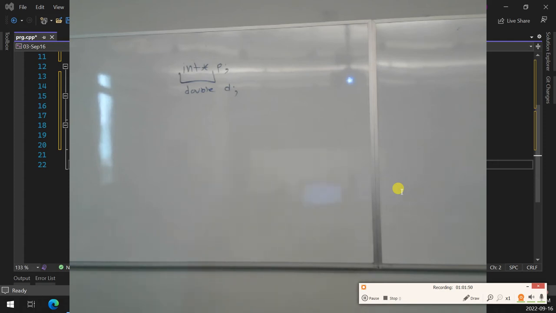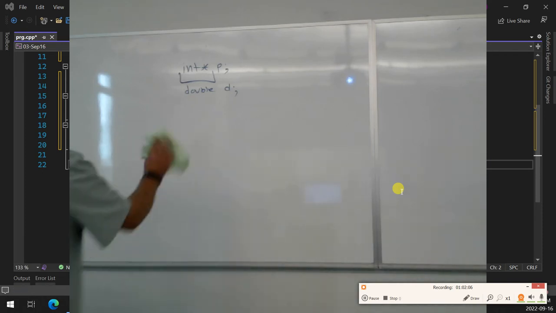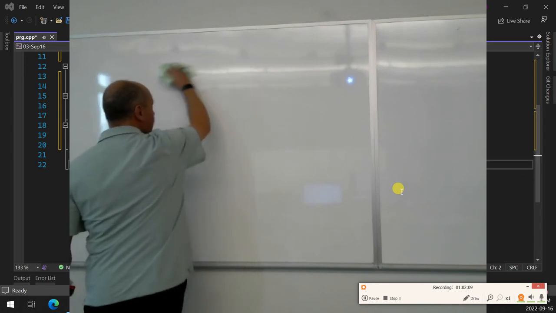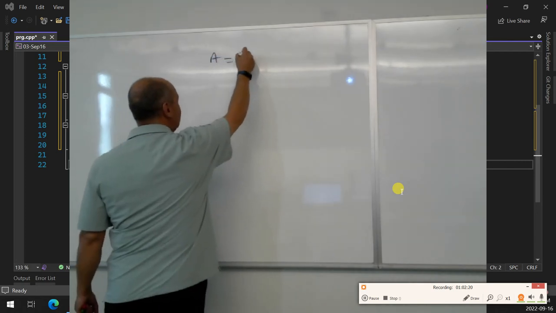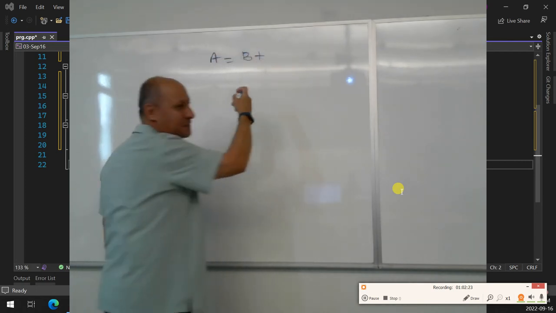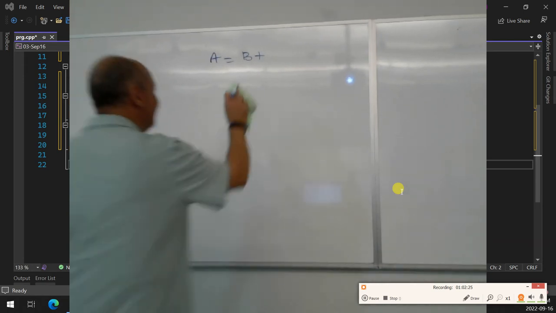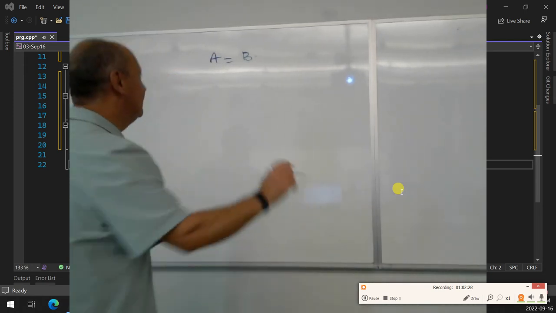I can't use that to wipe that up, can I? Okay, I guess so. All right. So, asterisks and what they mean. If you look at an asterisk and you feel happy, that's multiplication. A is equal to B multiplied by C. Are we okay with this?